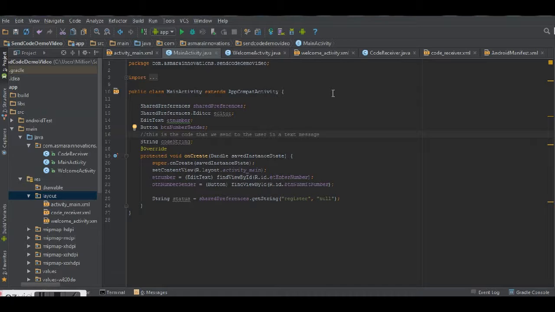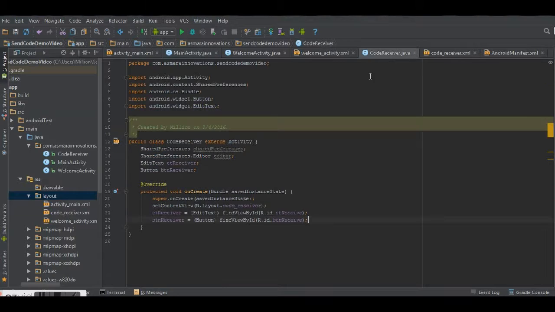So here we go. I just made a small app. The app consists of 3 activities. One of them is the main activity, where the user is going to enter the phone number and everything. The second activity is the code receiver, where we collect the code they enter and compare it.